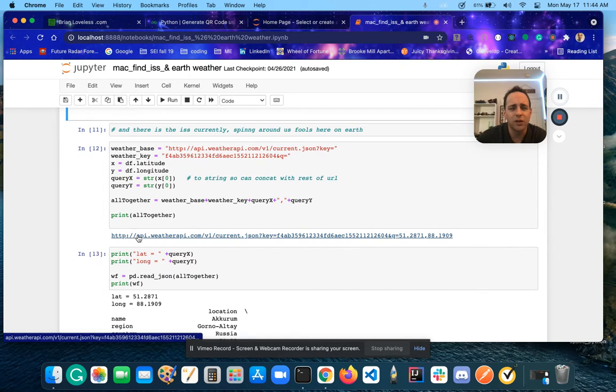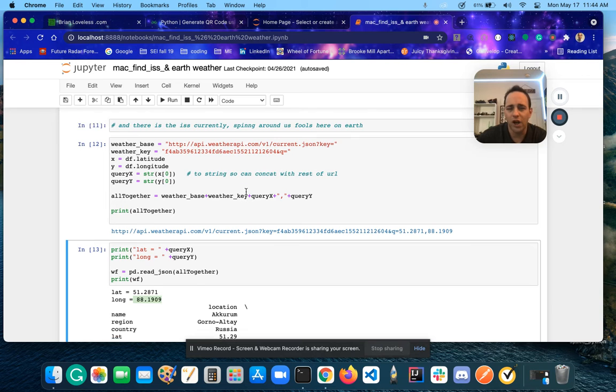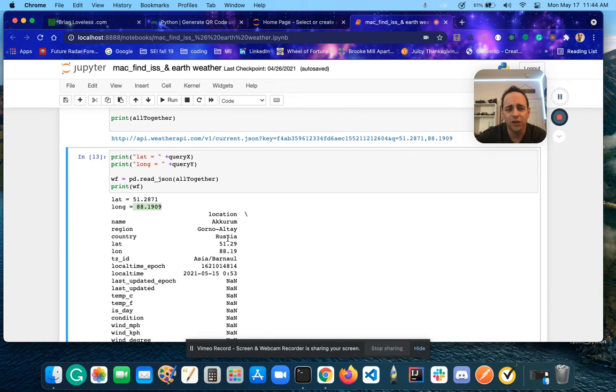So you'll see this API weather current JSON key equals your key and query equals, boom, the latitude and longitude. Latitude 51, and longitude 88, 88. So at the time when I ran this, you'll see it was over Russia, 5129, 8819. There's some rounding.